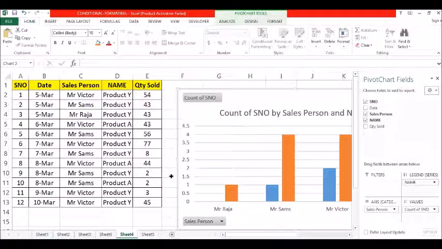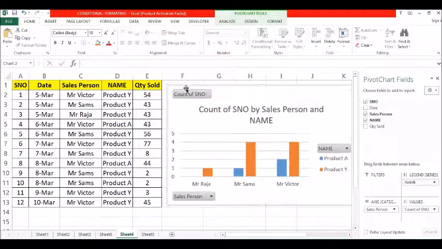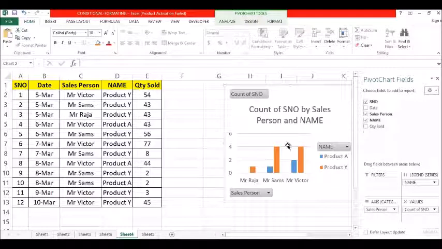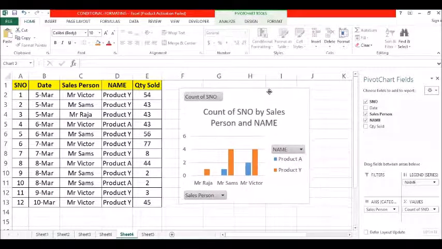Now, if I want to make some changes in this graph, I can very easily do the changes. It is very much possible. Let us see the changes, say if I do not want to have some value, or do not want to have some other value. See, here there are these buttons in front of you.